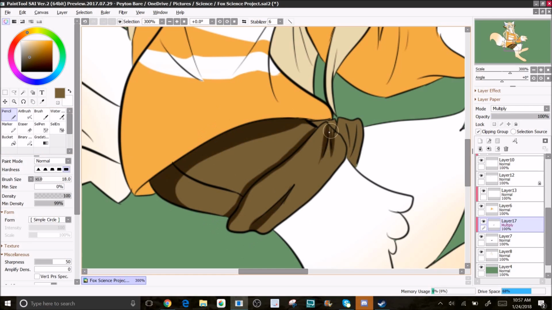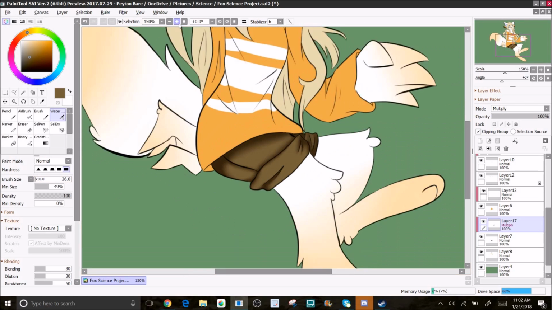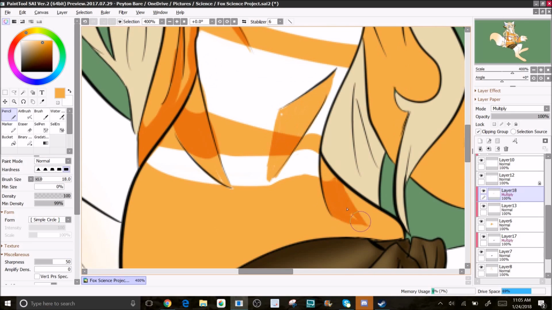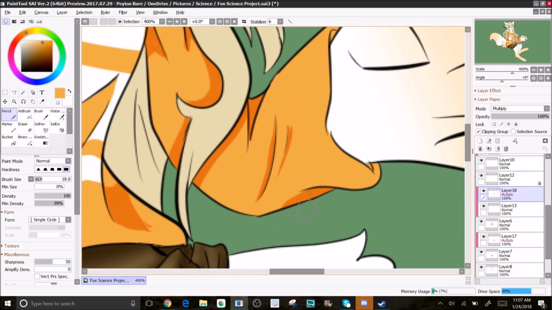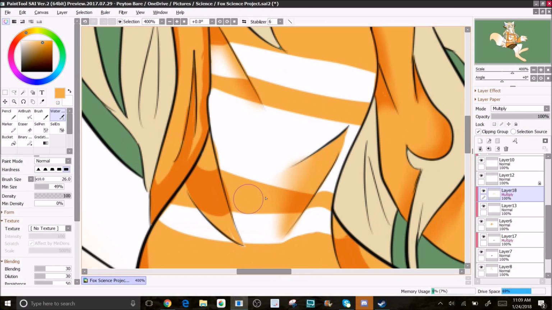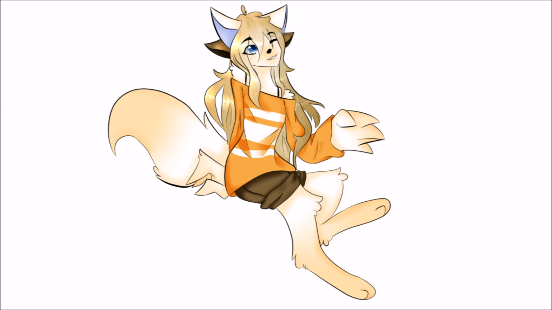Alright, so this is the first style. This is my style, which contains soft shading, hard shading, and practically a mix of all of them. What I usually do, and what I will do for all of these, is I will use a multiply layer, which practically is just taking a color, and if you color over the same color, the multiply layer just makes the color darker itself. So it's usually really good to use a multiply layer for shading and everything. So that's what I did with a lot of these. This is my style. It got 3 votes on opinions. So yeah, there's nothing really else to say about this style.